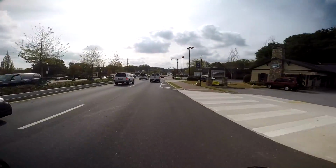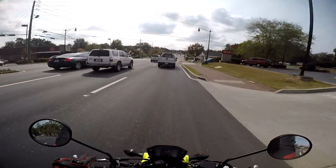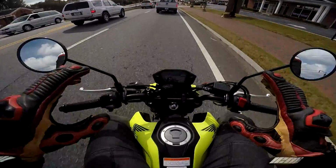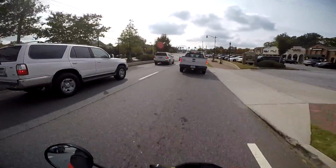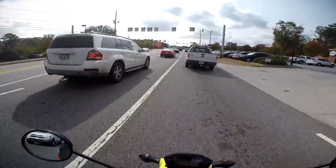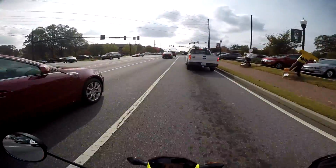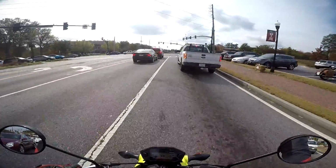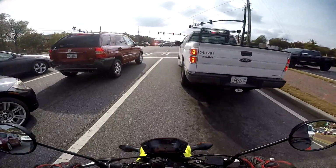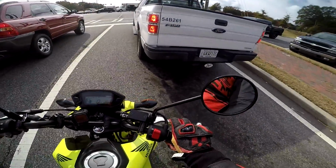I know somebody's gonna ask, and I gotta say, as far as this bike versus the Z125, looks wise, I think I choose the Honda Grom, the new one. Now, everything else wise, I think I choose the Z125. I can tell it performs better. I had a much better time on it than I did on this bike. I think the handlebars and the looks overall are better here, but everything else, man, that Z125 has got it.